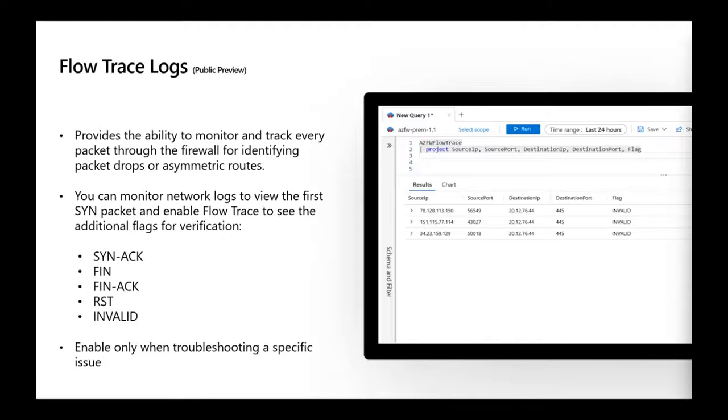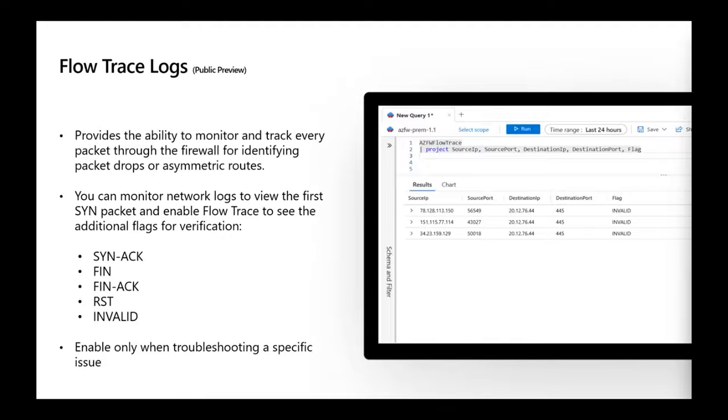So in these flow trace logs, it captures the following flags to help with troubleshooting efforts. So we can find SYN-ACK, FIN-ACK, reset, and invalid packets. The invalid means invalid flows, indicating a packet can't be identified or doesn't have any state in the firewall table. So let's say you have a VM replying SYN-ACK through Azure Firewall, but the Azure Firewall never saw the SYN packet coming in. That traffic will be dropped because it doesn't know the state of the flow.